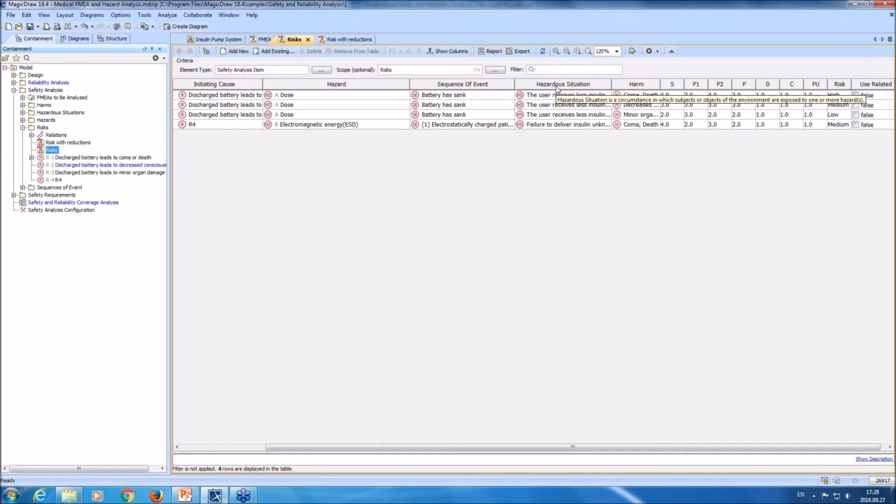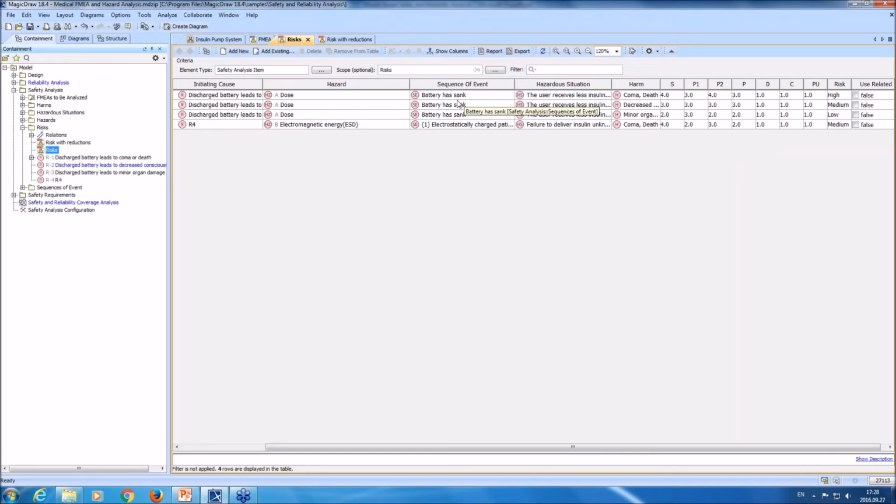Again, this is something that comes from the standard, and we do have support for this. In here, we can see that if the battery sinks, the user receives less insulin than required, and if the patient touches the pump with an electrostatically charged finger, there can be a failure to deliver insulin as well.